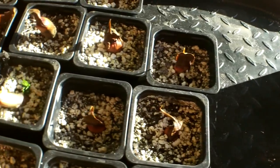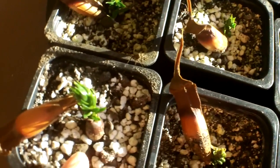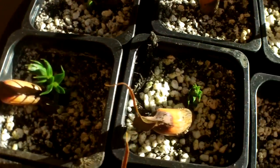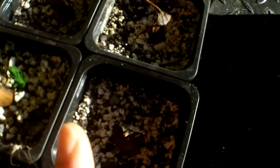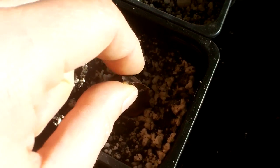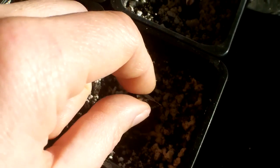But all of these ones have taken. As you can see, these have formed lots of little growth, which is really sweet on here. And some of these, although they haven't formed any green growth, any fresh growth, they have actually taken, and the way of telling is if you gently hold the seed, very gently try lifting it, obviously not pulling it, so as not to damage the delicate roots.